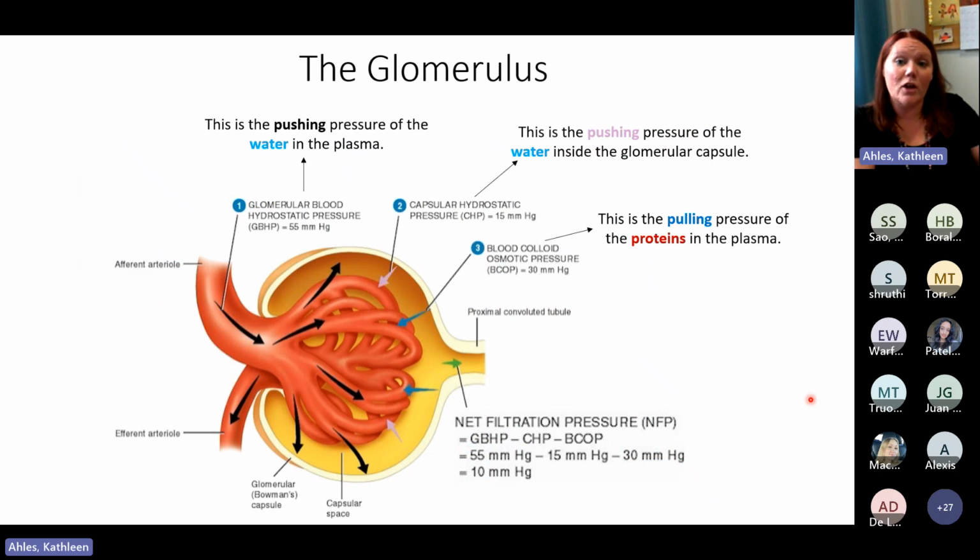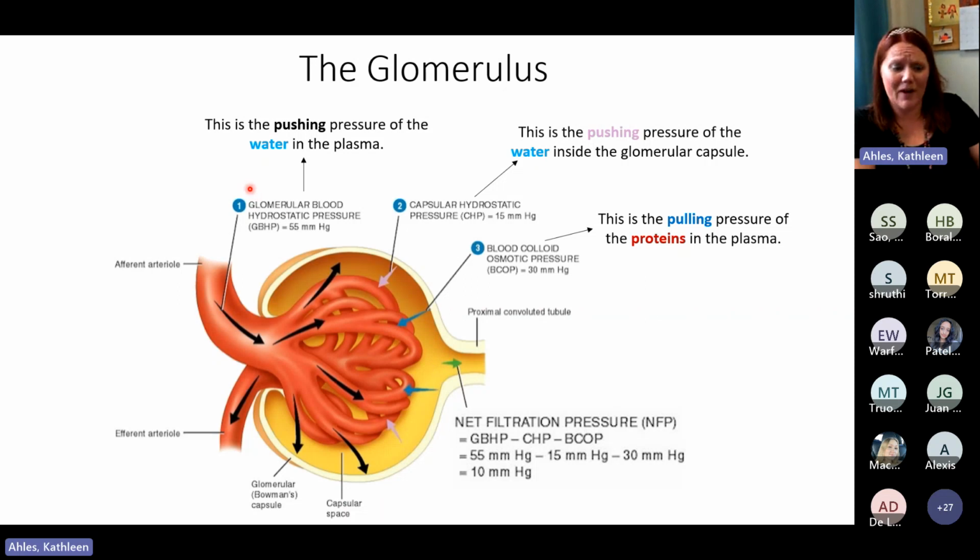The process of glomerular filtration, what we do at the very beginning, depends on multiple different pressures. We talked a little bit about these pressures, but I want to remind us, the first pressure that influences what's going on inside the glomerulus is what we call glomerular blood hydrostatic pressure. This hydrostatic part tells me that this is a water thing. Glomerular hydrostatic pressure is the pressure that's placed by the water that's inside the blood vessels, pushing that water out. This pressure, I'll mention for you, is the highest of all the pressures that we see in the glomerulus. So it's pushing water out of the blood vessels into this capsule, into the cup that collects it.